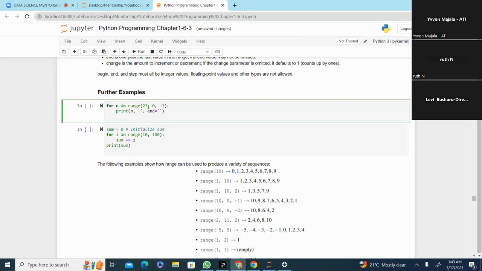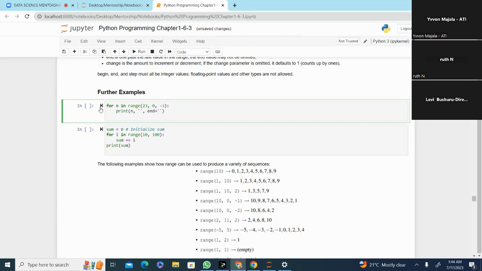How will you do it when you are using looping in Python programming? So you will say for n in range, then the number which you want your program to start with, you want it to start from 23. Then it comes all the way to 0. Then you see here I've put -3. So this means it is the difference. When it is 23, I want the next number printed to be 20, then 17, in that order.